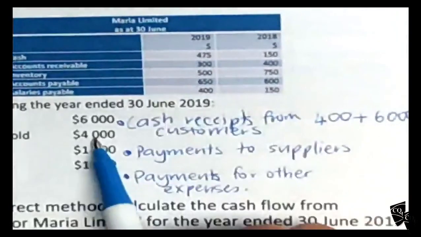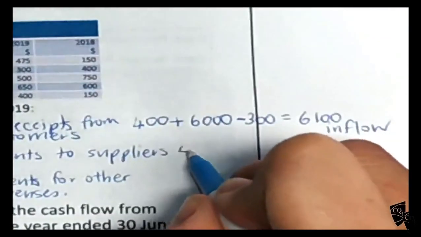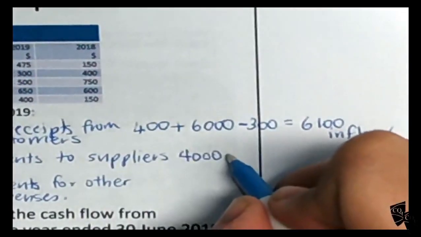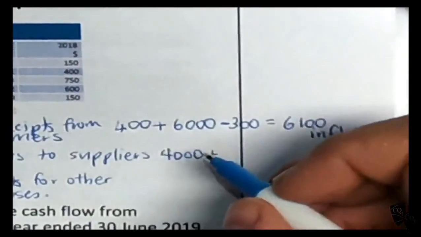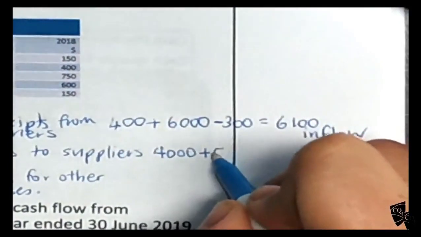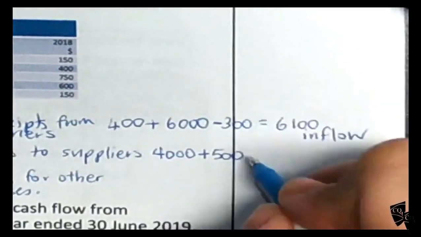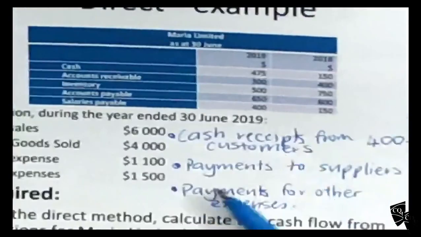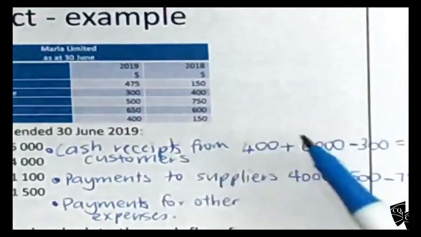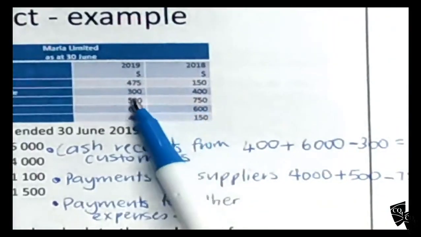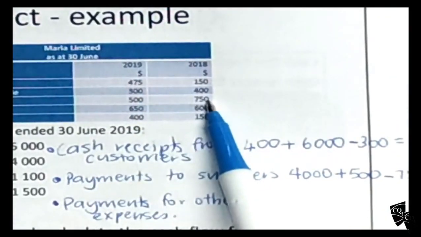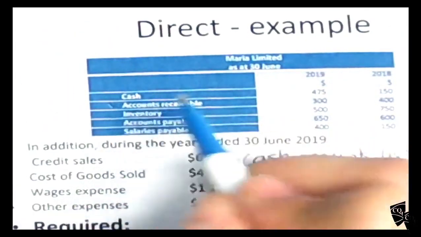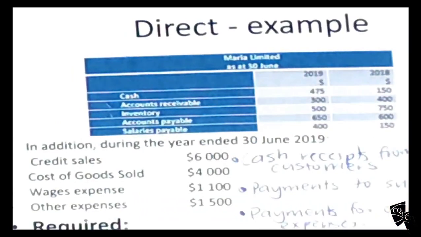So we'll start with the 4,000 cost of goods sold. I'm going to move it over again, so 4,000 in here, which we've paid in cash, we assume. Account for the inventory, that's in the formula for calculating cost of goods sold. So add in the closing balance for inventory, take off the opening balance. So these figures, I'll point out again, is my cost of goods sold that I've paid in cash, plus the 500 closing balance, minus the 750 opening balance for inventory. So I can tick the accounts receivable, tick the inventory. I've accounted for both of those.